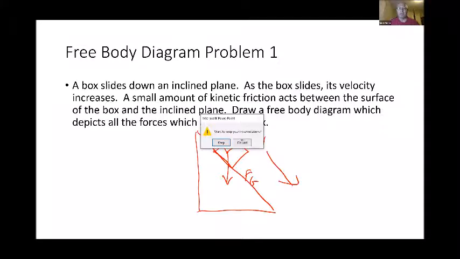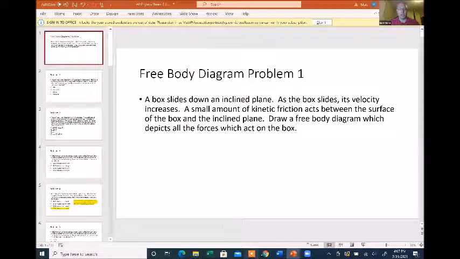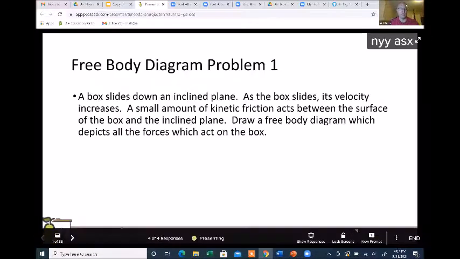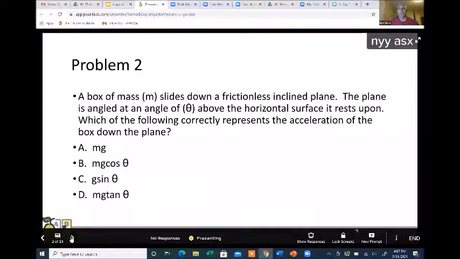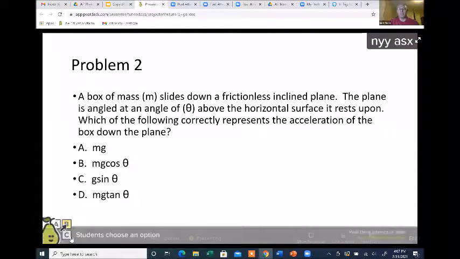All right, let's go back then to the Pear Deck screen. All right, so here's problem 2. I want you guys to go ahead and take this and try to work out problem 2. And go ahead and type in your answer, A, B, C, or D on problem 2. Some of you probably just know this answer because you've worked this kind of problem a bunch of times. Some of you will have to work it out.